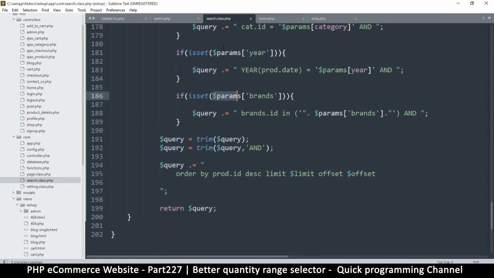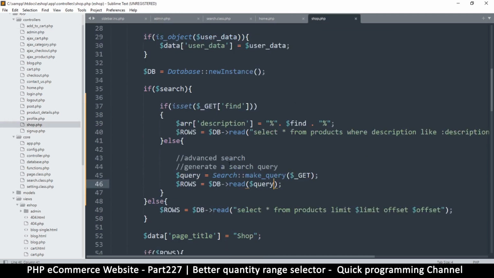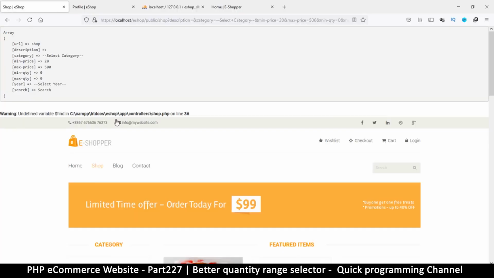Did we? Wait a minute. No, we did not need it. Okay, we don't need it for now. That is okay. So back to shop, and we have rows is equal to that. Okay, good. I think that solves our problem.